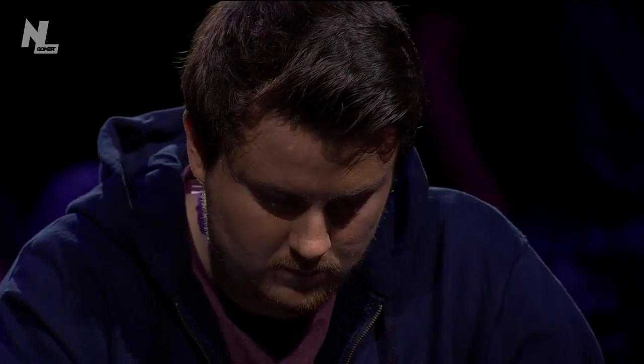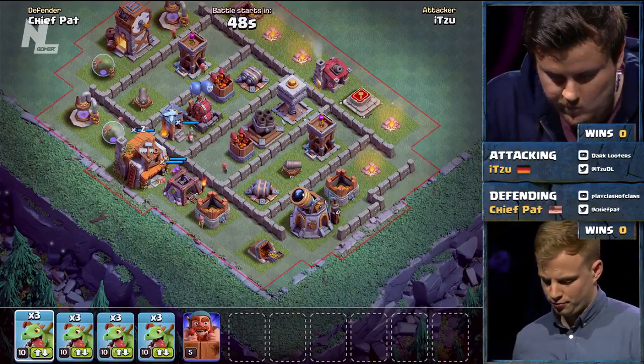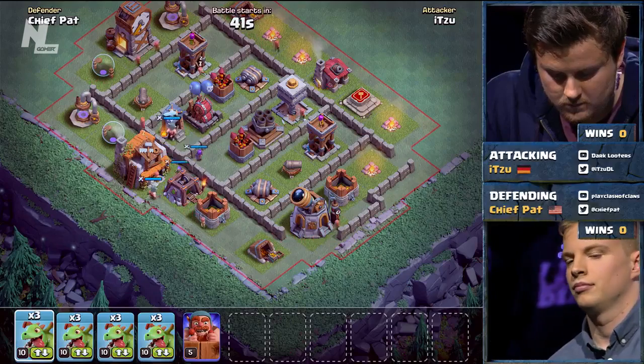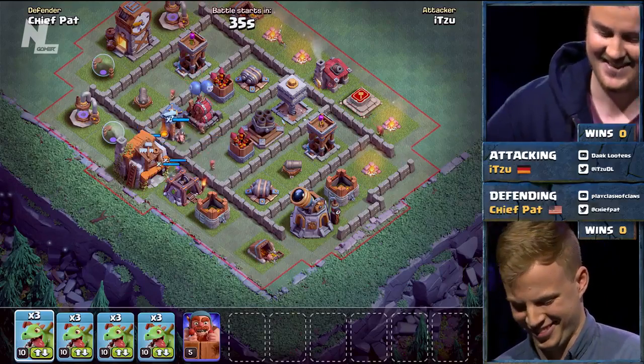If those baby dragons group up, a whole pack of them can be taken out by the air bombs. Yep. So the first half of round 1 of the finals is done. Chief Pat throwing up a 62%. That doesn't sound like it's going to be enough to take down iTzu, but will Chief Pat run one of iTzu's bases against him? Doesn't look like it. No, we'll see if iTzu can do a good job on it.